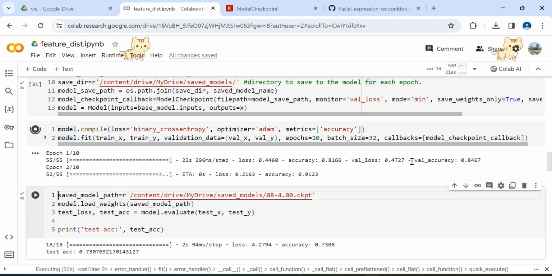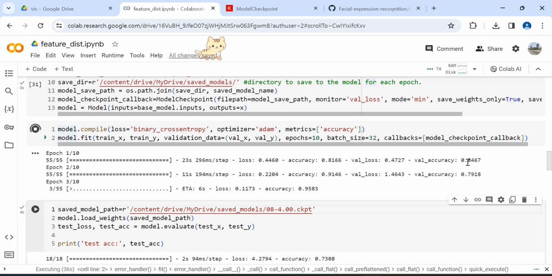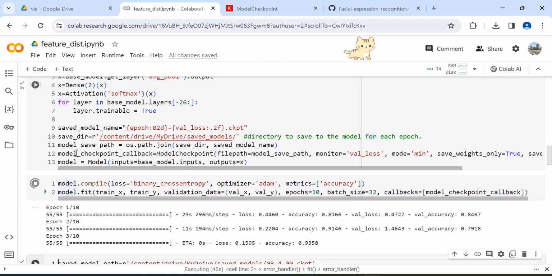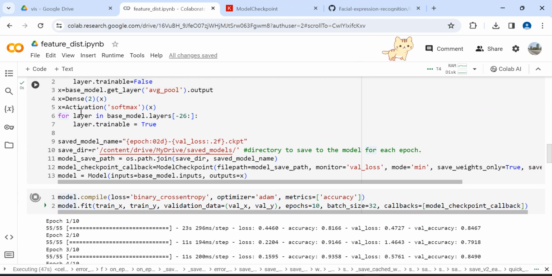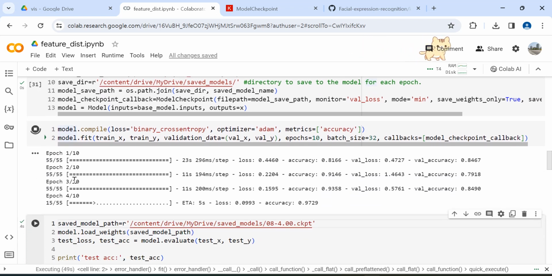As you can see, the validation accuracy is pretty high even for the first epoch. So you can see that when we have set a boundary from 0 to 1, the model can converge faster.